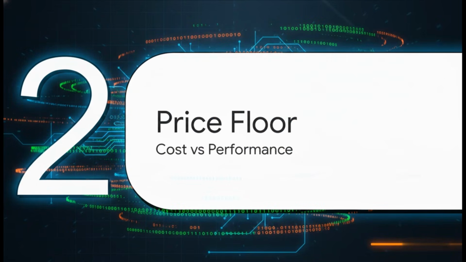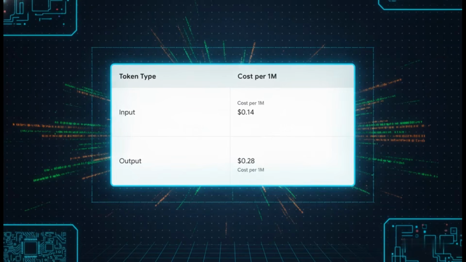Section 2. The open weight price floor. If you are building an AI product right now, you need to commit these API costs to memory immediately. For the V4 Flash model, you're looking at 14 cents per million input tokens and just 28 cents per million output tokens. I mean, if you're trying to budget for a massive application that's going to get heavy user traffic, these numbers completely rewrite your financial modeling. It's a real game changer. It means budget-conscious developers can finally scale up without waking up in a cold sweat over an astronomical server bill at the end of the month.